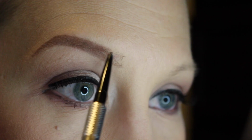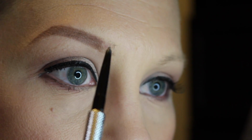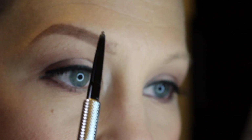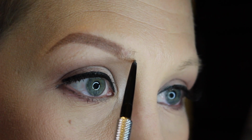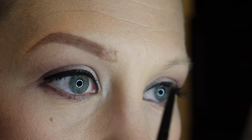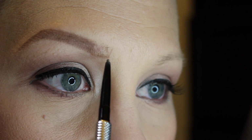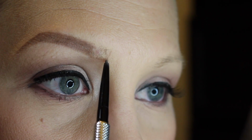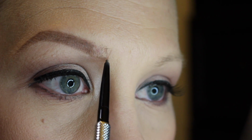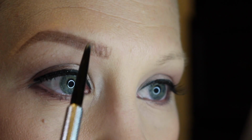Now what I do is I kind of draw in a little bit here. I didn't draw in enough. But then I flip my pencil, now that I've drawn on it, just like a crayon, it gets a little bit pointed on one side, and that's exactly what I want. So some of you might want to draw in a line that's a little bit curved like this and fill in your brow there. I like mine straight up. I feel like it frames my face a little bit better when I draw it straight up like that. And what you're doing is drawing that from the little dot that I had you make when you went to the corner of your eye. You want to just draw a line straight up, and it makes it look like a hair when you do that. And so what I do is I just draw little hair-like strokes throughout there.